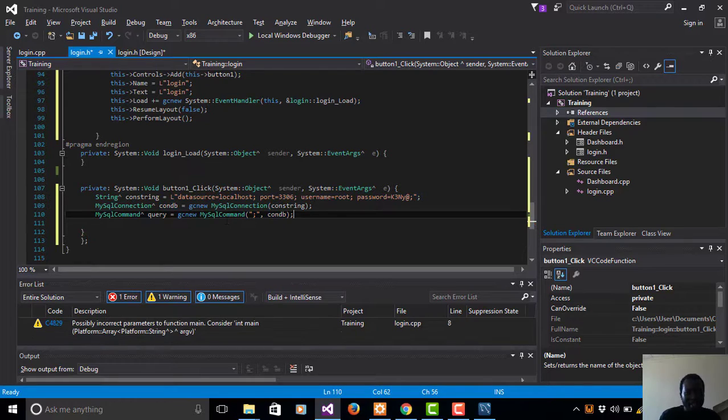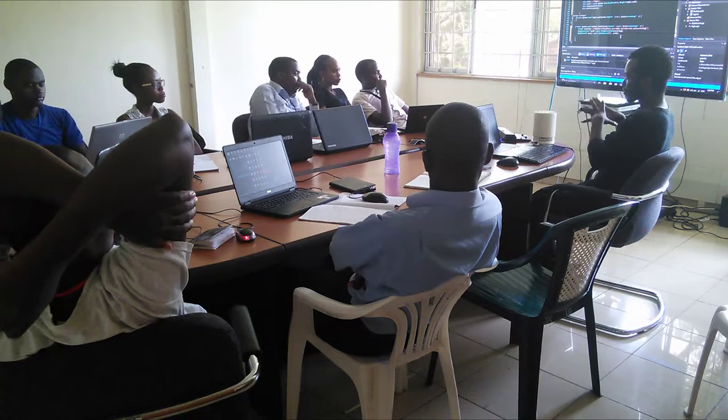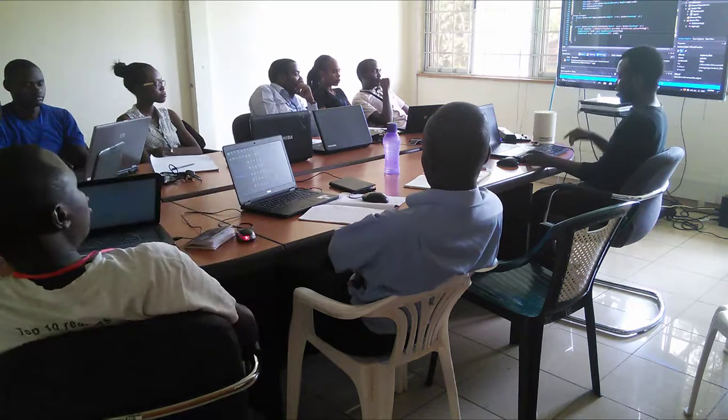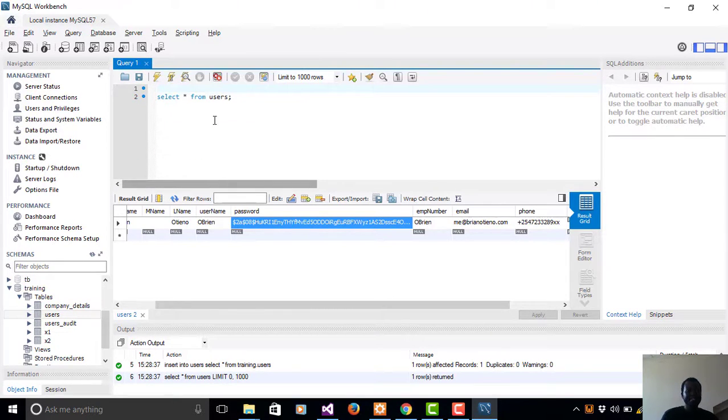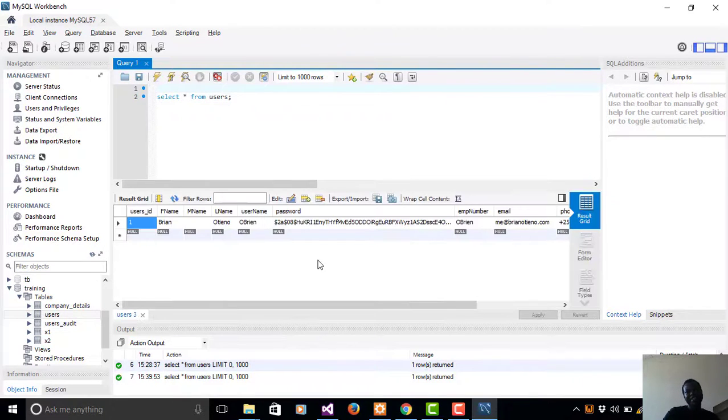So let me do my command in here. I already have users table set, and our users table is here. Select stuff from users. Okay, so select star from users will return the users table. We can as well modify this and just remove the star.